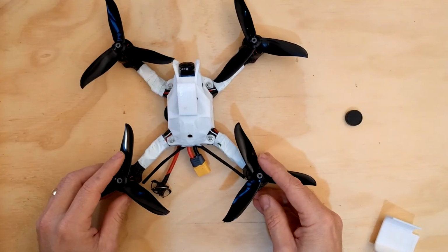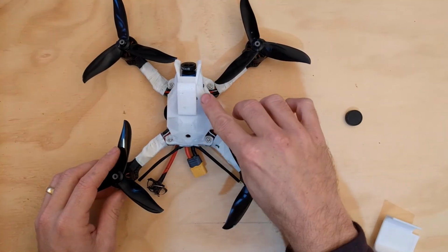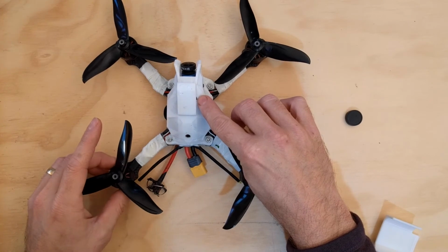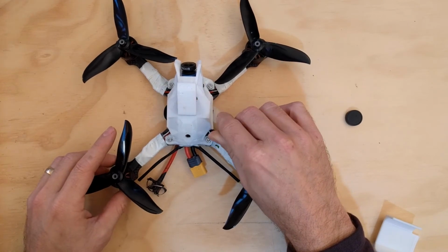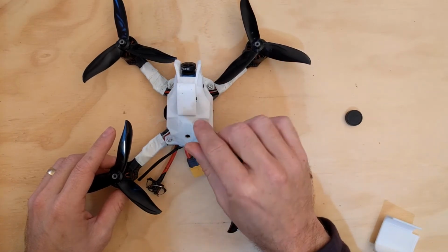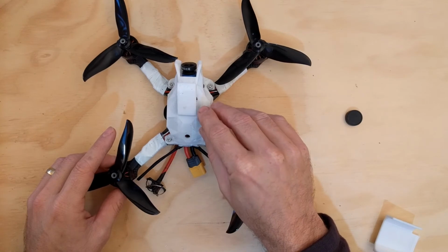Now one of the things I thought was a bit funny, when I actually got the pod, I noticed some holes in the top of the pod here. I don't know if you can see those, hopefully you can. I contacted the Launch RC guys and was like, hey, I think there's a bit of a problem with the print. And I sent in a picture of these little holes here. And that's when I found out that they've actually designed it so that the VTX has some heat relief in the top. So I had a little laugh at myself about that.